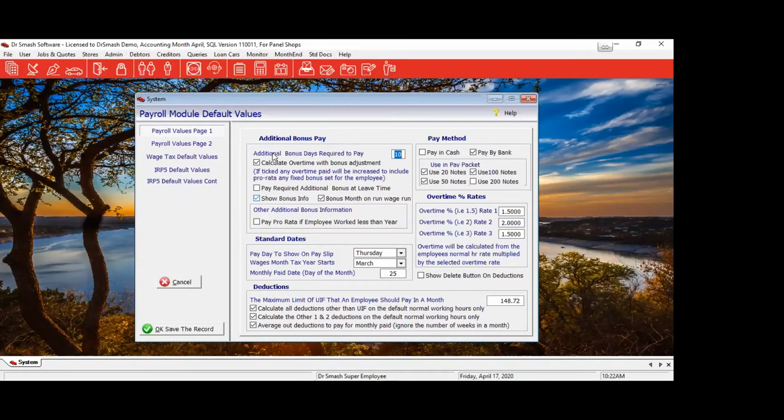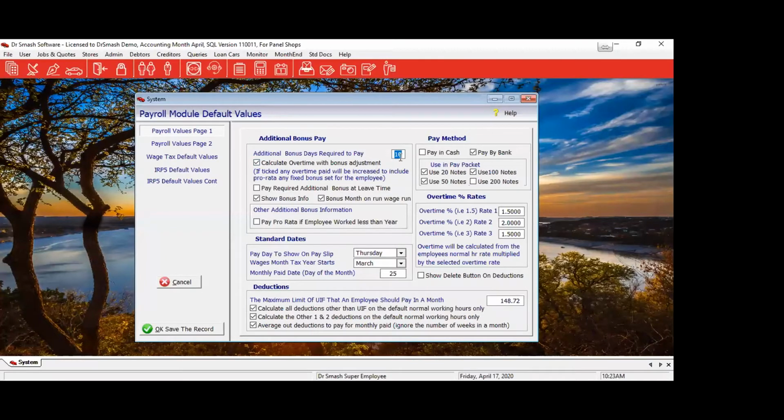The additional bonus pays. If you pay out your additional bonus pay, because with MIBCO you've got your ALP, your additional leave pay, additional bonus pay, same thing. If you pay it out yourself, and it's now come up to that time where they need to be paid out, the computer wants to know how many working days you are going to be paying out.